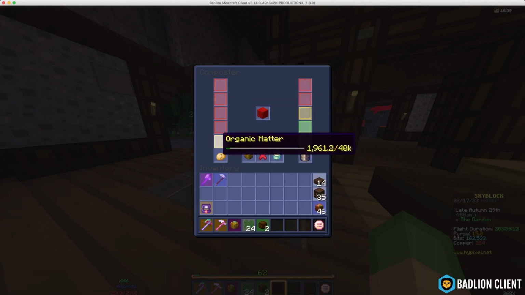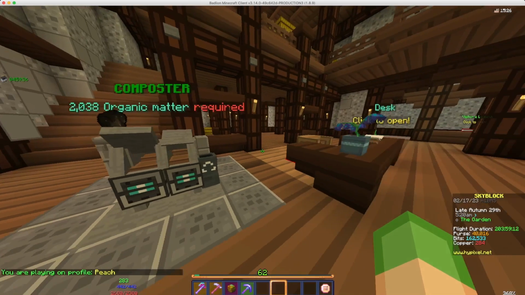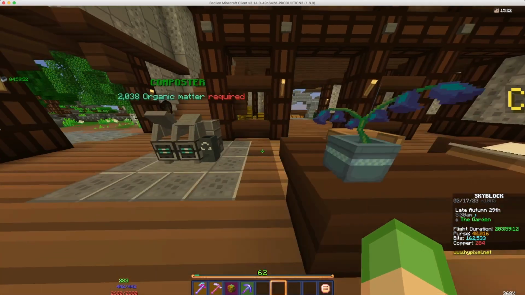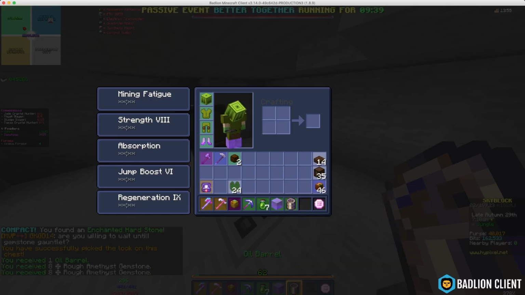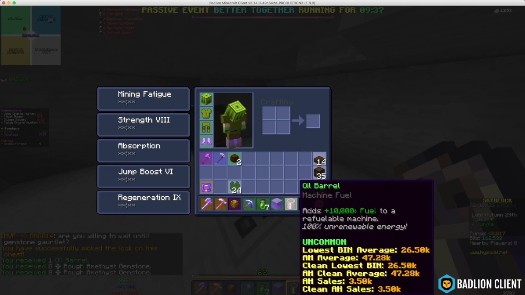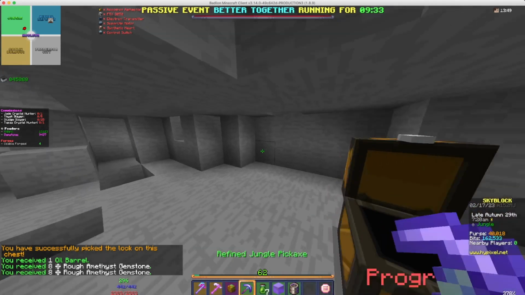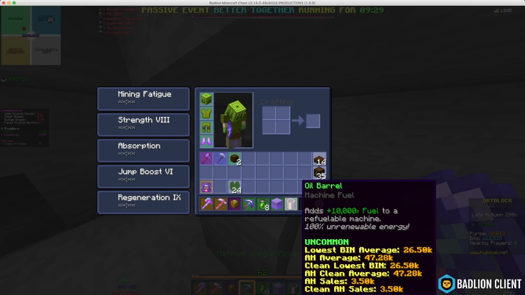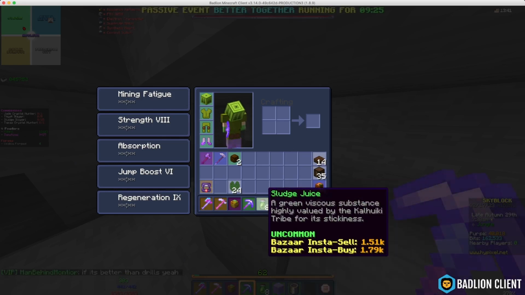The only things I find that you cannot put inside the crop meter are seeds, enchanted golden carrots, or even golden carrots. For the fuel meter, instead of putting in biofuels, which you can purchase from the desk right here for 20,000 coins, you could put in oil barrels. Oil barrels can be found in the Crystal Hollows, and as you can see right here, I found them. If you just mine and find any chest, you're pretty much getting 10,000 fuel for free, as well as making some money from sludge juice.